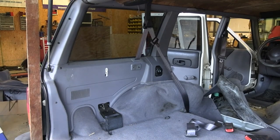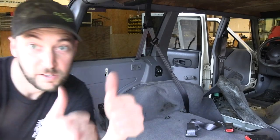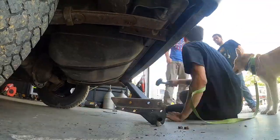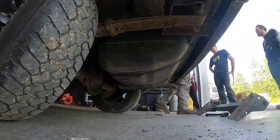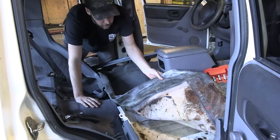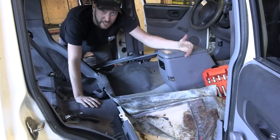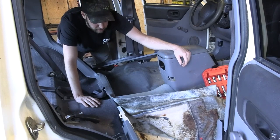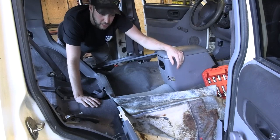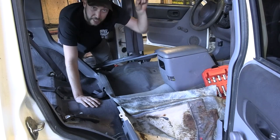It's a brand new donut, $20. Weight savings. Okay, now that we got everything gutted out of here, next step is doing a roll cage. Now we were gonna rip the carpet all the way out of here, but the carpet adds a lot of sound deadening and I don't really wanna listen to all the rattles and stuff on the trail. So for now, we'll keep the carpet, we'll just roll it out of the way. And next stop, roll cage time.